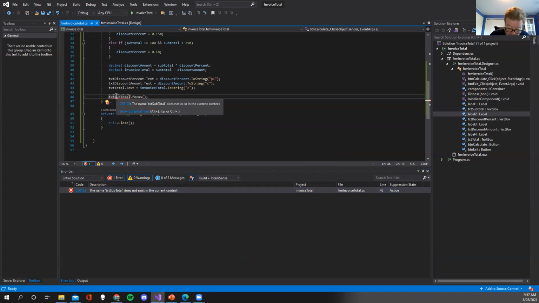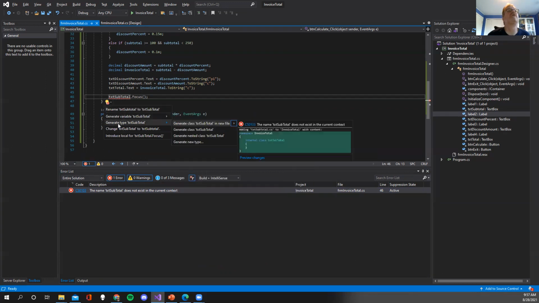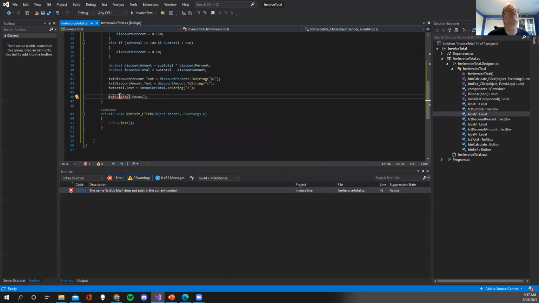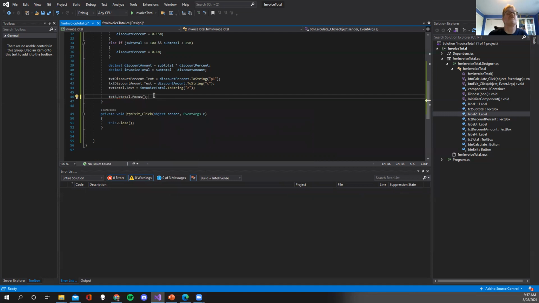Where again, I can go Alt Enter and see all the wonderful ways in theory I could try to solve this problem. Actually, how come you're not giving me any of those, the same ones? So Alt Enter. Yeah, that's the one I was looking for right there. All right, good deal. So that's basically number 10 and 11.